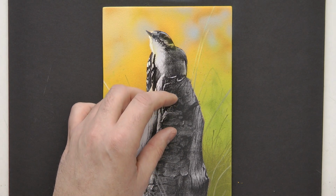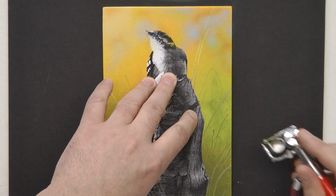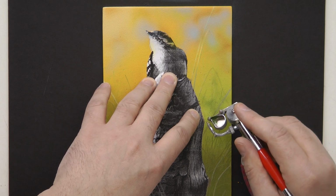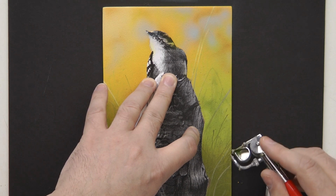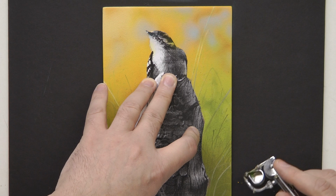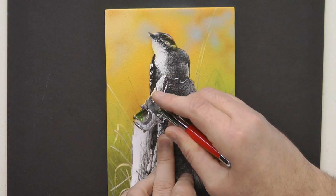Okay, so on this side, I'm still trying to make those random circle-ish shapes. They're not really circles, but random circular shapes anyways. But I'm using negative painting, which means I'm spraying to the outside of the circle. And by doing that, the shape that's left inside creates a circular shape. So it's just standard negative painting.